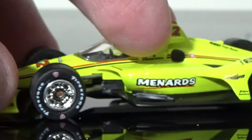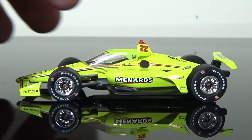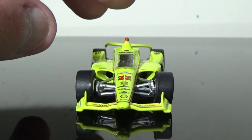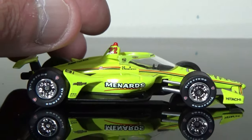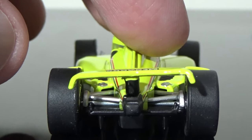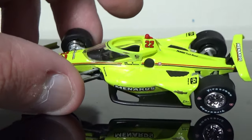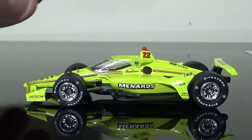The livery is the Menards livery. It has not changed since 2016 — the only thing that has changed is the aero kit. It is a nice day-glow yellow with red and black stripes. That's been the main livery, it has not changed at all, and I hope to God it does not change. This diecast is incredible. For the Simon Pagenaud fanatics at home, you don't want to miss out — you want to have that collection where you have them all in a line and they all look fabulous.